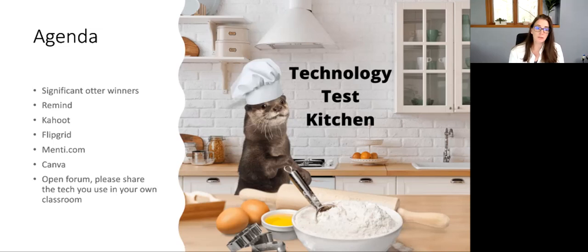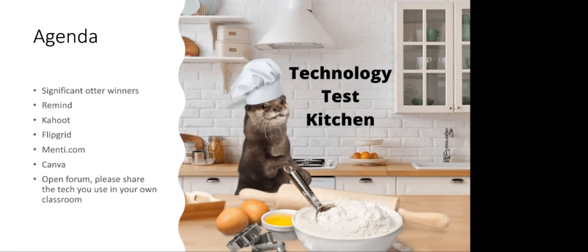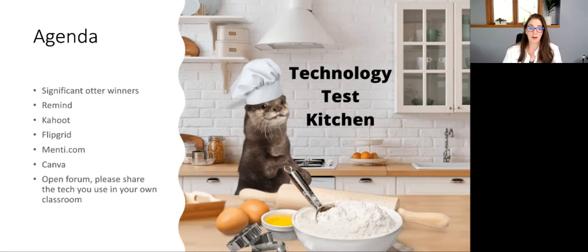So what we're first going to do is see the significant otter winners, like who's going to take this little otter home. We have 3 of them. Then we're going to talk about each of these 5 technologies, and then there's going to be an open forum. If you want to share a technology that you use in your own classroom, you can absolutely do that. You can join in, you can share your screen if you would like, you can mention it in chat, you can turn your mic on, or all 3. I want to make this kind of a democratic process for sharing our technology. I've learned so much about technology this week, and I would love to learn some more in the last half hour of this presentation.